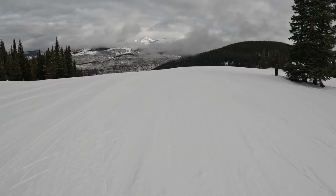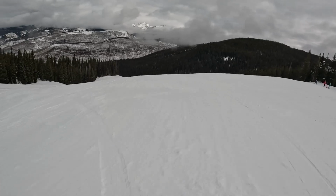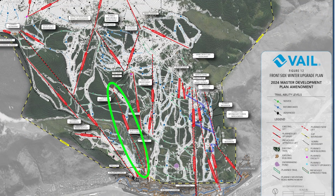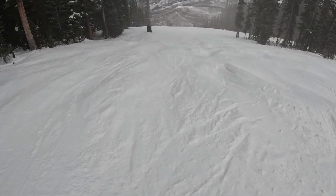Now, to answer the final question, what order? In all honesty, your guess is as good as mine, but my guess is this. Orient and Siberia, I would have to imagine, will be the first. Next, I would think is at least one of the Lion's Head projects, most likely Born Free or the Gondola. After that, it's much less predictable. Transmontane, Riva Bon, West Lion's Head, Little Eagle, Wildwood, Avanti, Mountaintop, Teacup, and Cascade Village are all in play. I see the Pride replacement as pretty unlikely to occur unless the Pride project happens as a part of the West Lion's Head project. But of course, there's a reason I'm on YouTube and not in a mountainside office.